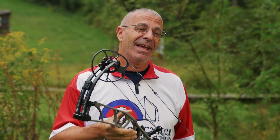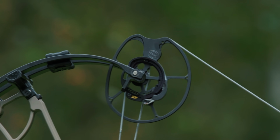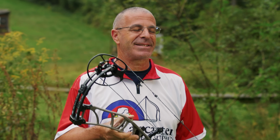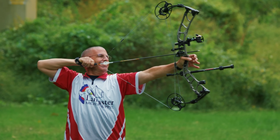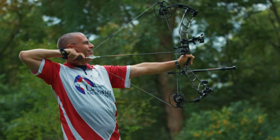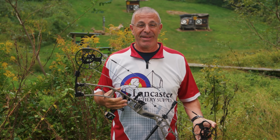That's just the way it is. That's engineering. And so the draw cycle on this bow is a bit more aggressive from Elites that I've drawn in the past. Now, that's not a bad thing. It's not to say that it's hard to get back. What I will say is Elites of the past always, to me, felt like they drew lighter than the poundage. If I was drawing 70 pounds, it felt like 60. This feels like a 70-pound bow. It's set at 70 pounds. It feels like I'm drawing 70 pounds. It still draws smoothly. It still has a nice back wall that I can get comfortable in, but it is different. So it is still a shootable bow, but it is screaming fast.